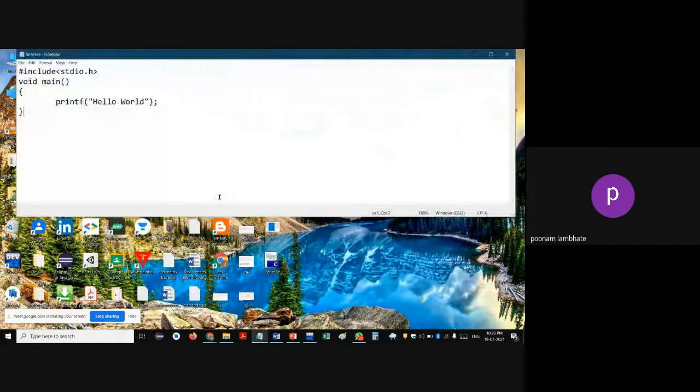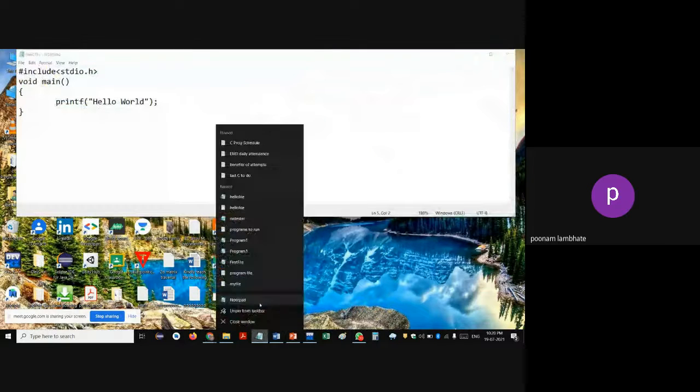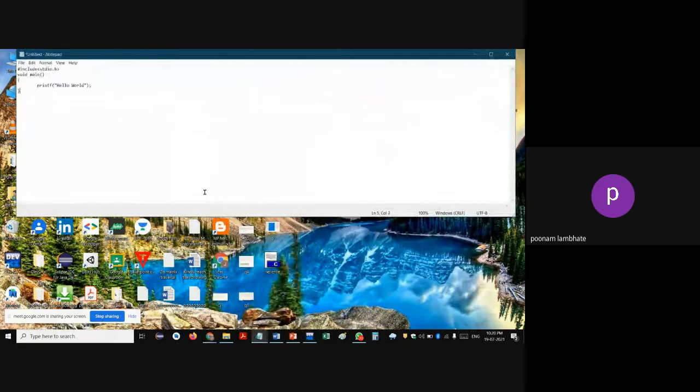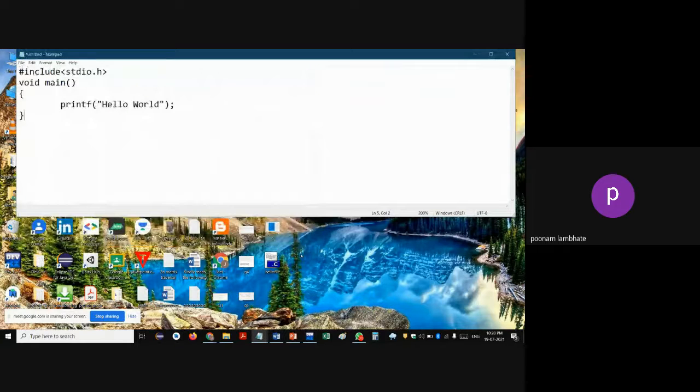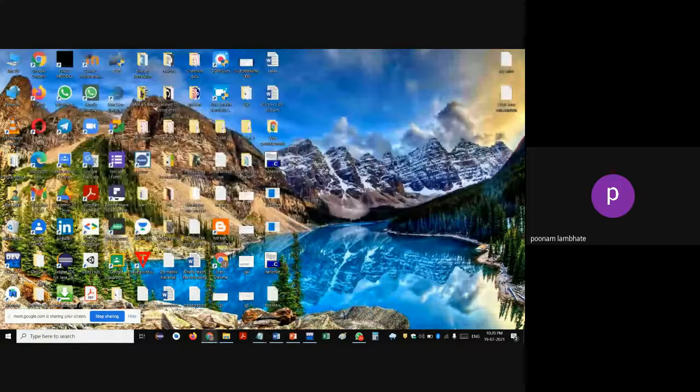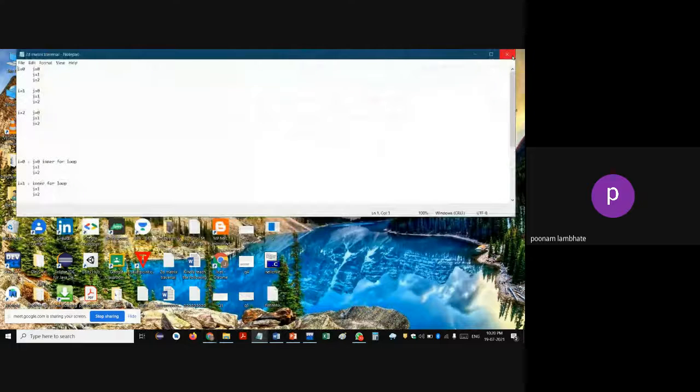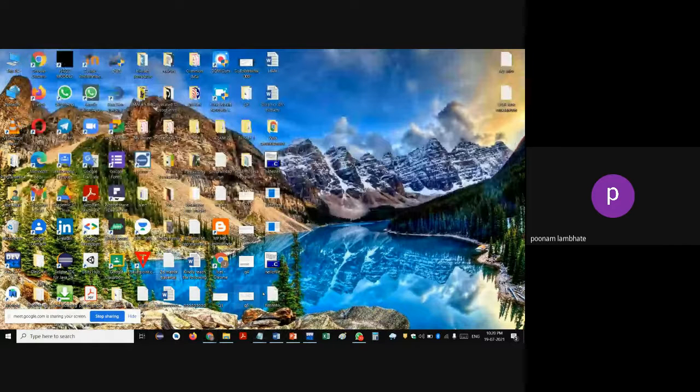If you create another file, okay, I'm creating another file, and suppose the same code I'm typing, but at the time of saving, if I don't give the extension, and suppose I don't change the save as type also, it is a .txt. But suppose even if I change the type to all files, and if I don't give the extension .c in my file name, and save it, what will happen? It will get saved on your desktop, but the icon will be different. The icon will be similar to a text file icon, right? This is a text file. The icon is this one, and the same icon is this one. It means it has been saved as a text file. But if you want to save it as a .c file, the icon should be this one, right?